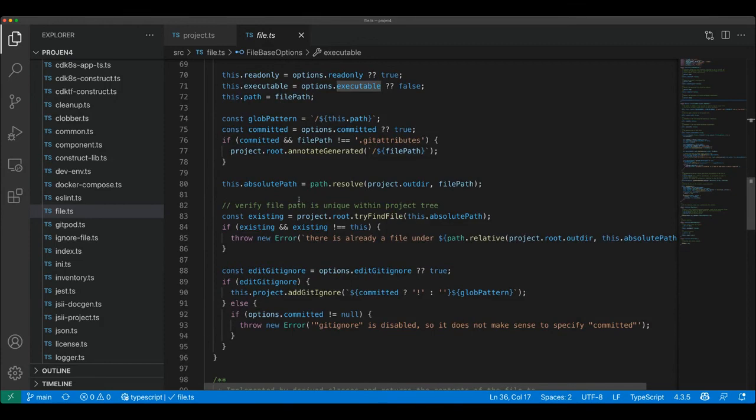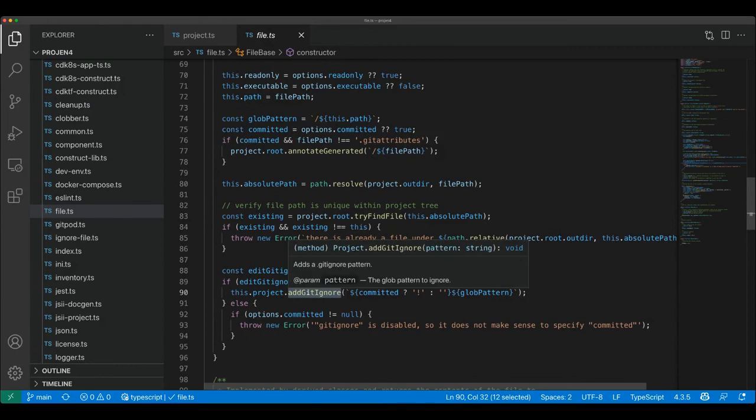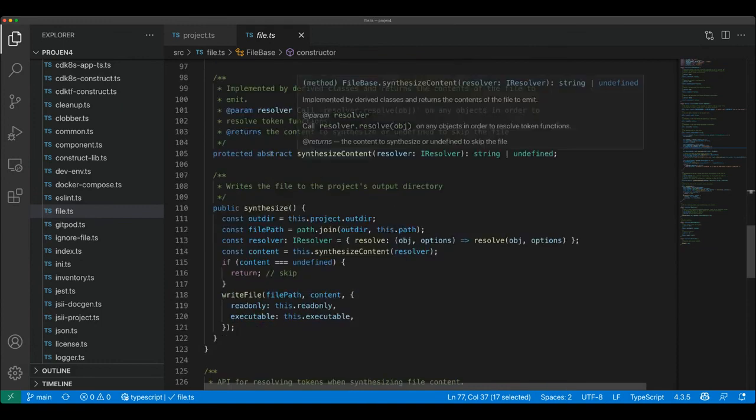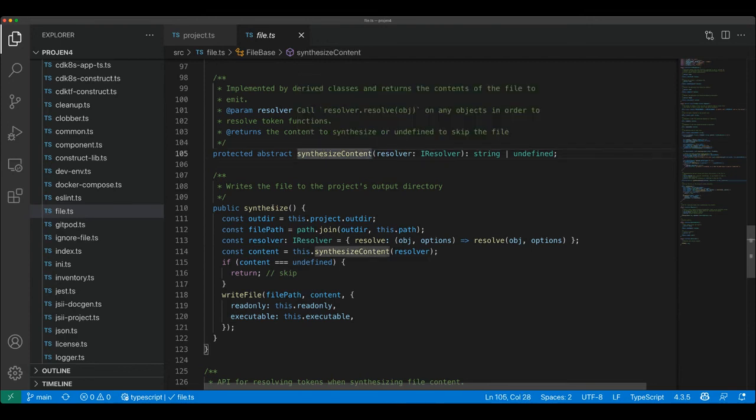Again, there's nothing super interesting here to look at. You can see that it's going and editing the git ignore file, or annotating it as a generated file. And you can see that there's an abstract method here called synthesize content, which is what derived classes need to implement in order to actually synthesize the content of the file.